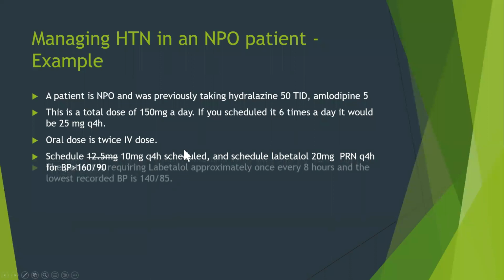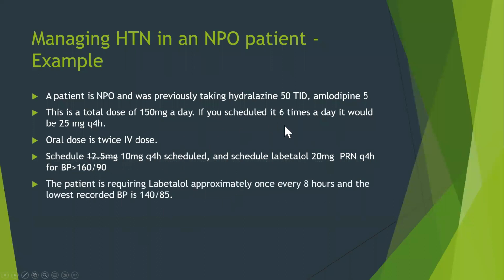And say you do this and blood pressure is still spiking up every once in a while, every 8 hours, they're needing that labetalol, then let's just schedule the labetalol Q4 hours. That blood pressure 140/85, you're not going to tank it with 20 milligrams of labetalol. So let's just schedule it and see what we get.